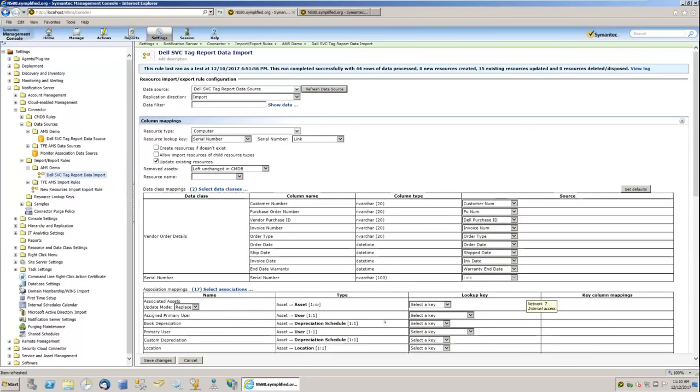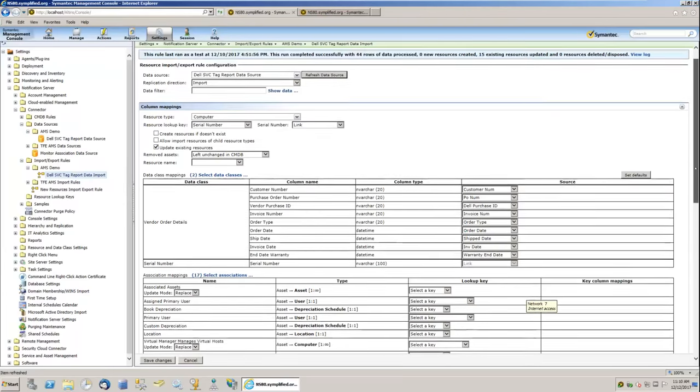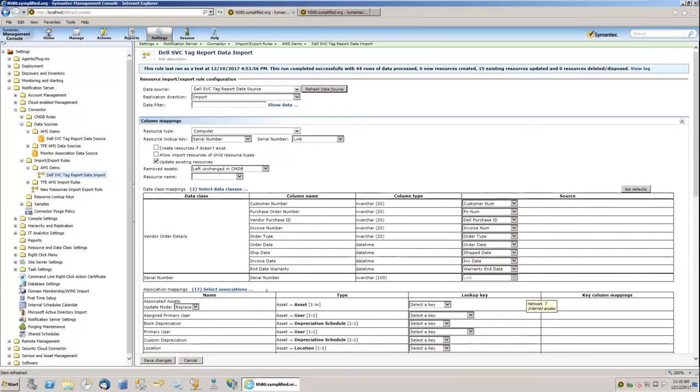So for example, if the vendor source file had a column that was charged to cost center, I could say in my associations, cost center ownership, and then assign the cost center to it. So I'll go ahead and save those changes here.